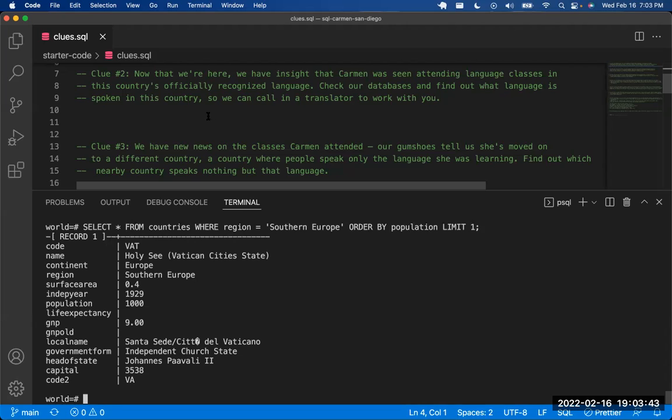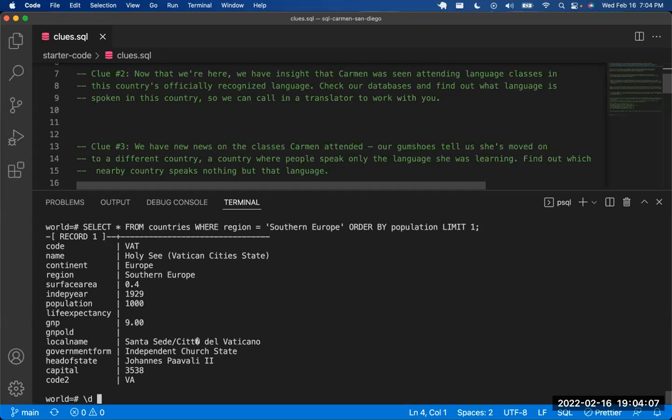All right, so now that we're here, we have some insight that Carmen was seen attending language classes in this country's officially recognized language. So check our databases and find out what language is spoken in this country so that we can call a translator in for you. So how can we find out what the language is?